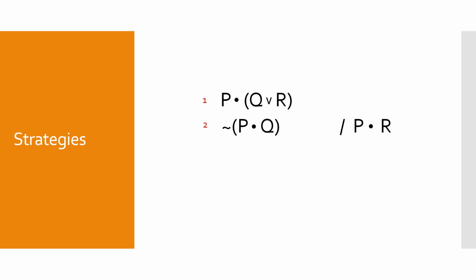We can also go the other way around. Notice in the first example what we had were two disjunctive statements, and we pulled out a term to put them together with an and. In this case, we have P and Q or R, and the rule of distribution will allow me to put P together with Q and R together with P into different disjunctive statements. So by the rule of distribution, instead of P and Q or R, I can now say P and Q or P and R.